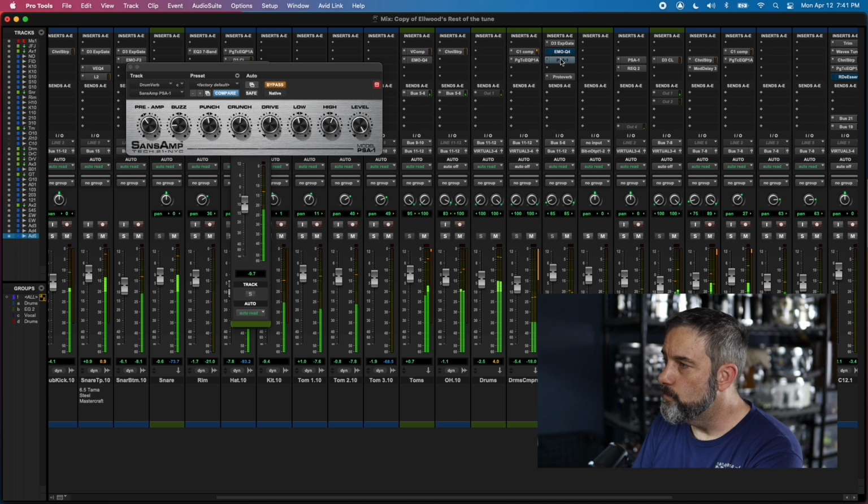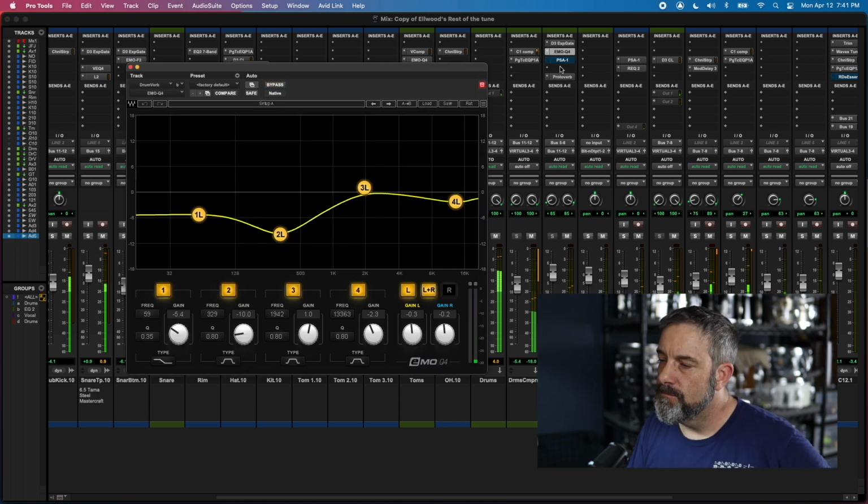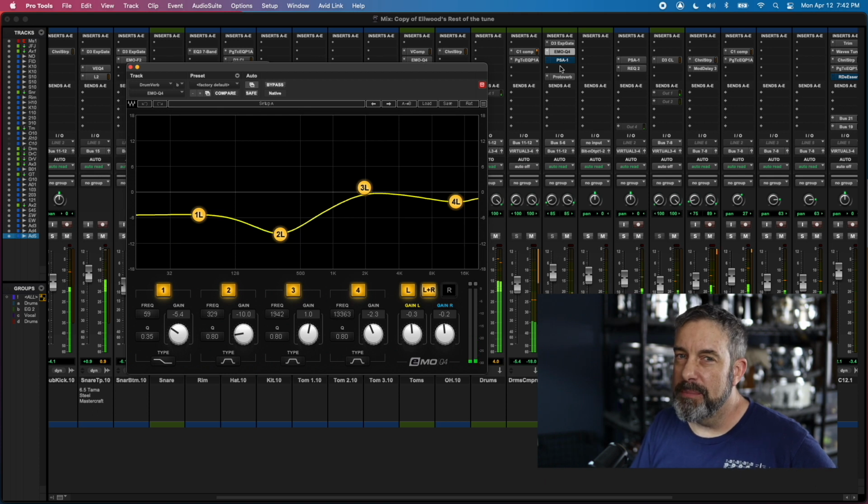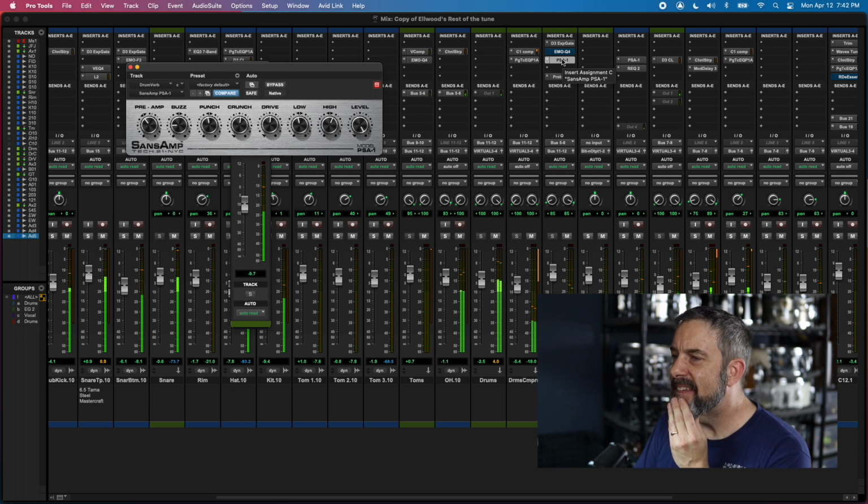This is the SansAmp version. Here's just the EQ version, which still sounds really good. But it has more frequencies in common with the drums, which makes it sound more like a reverb to me. Because those are close frequencies, those are not distant frequencies. Whereas going with the SansAmp, the sound's very different. So it's ambient, but it doesn't connect to the dry drums. Feel free to listen to this again.